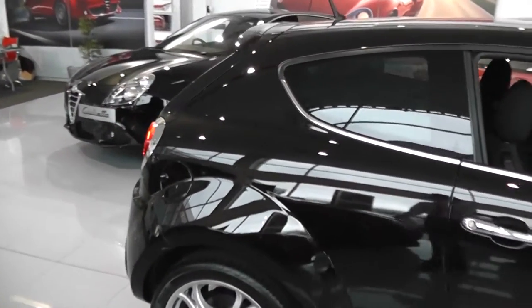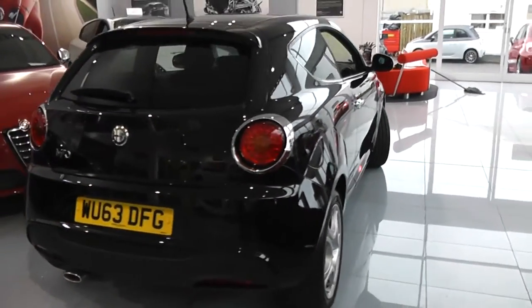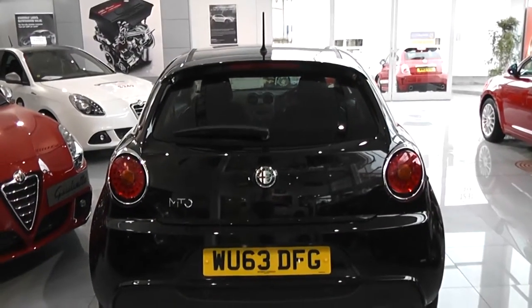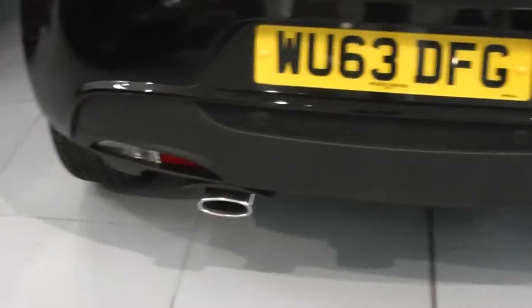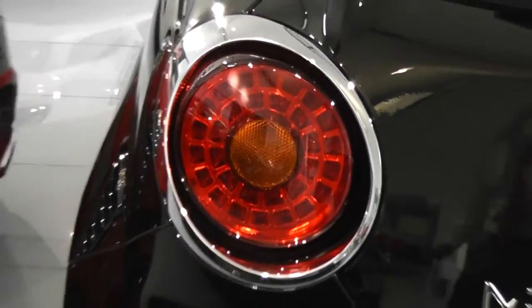Pulling around the rear — this is a three-door with remote central locking. It's also got remote boot opening. On the back we've got a colour-coded rear spoiler with integrated third brake light, heated rear window and rear windscreen wiper. It's also got rear parking sensors on the bottom, a large chrome exhaust to the bottom left, and LED rear brake lights with chrome surroundings.